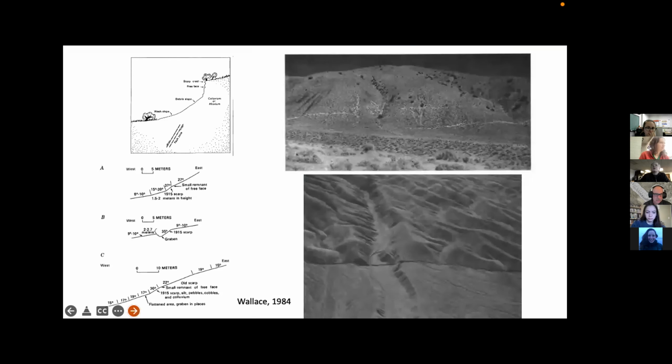So here's just to show that you can have distributed fracturing up in the mountains. So I want you to think about that when you're doing your homework. The fault's not necessarily always right on the range front, although it typically is. There could be other fractures and other displacements further up the mountainside. So these light-toned lines going horizontally across the image are also scarps. So there's a larger scarp at the base, but smaller scarps up in the drainage.